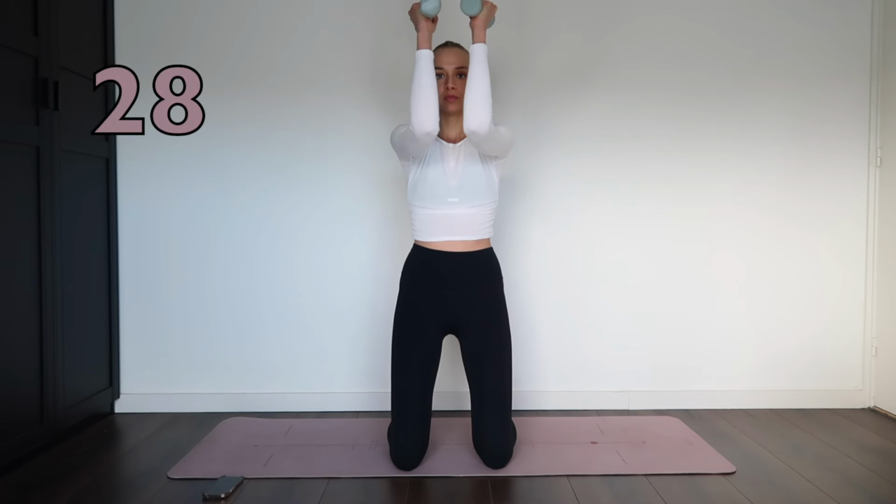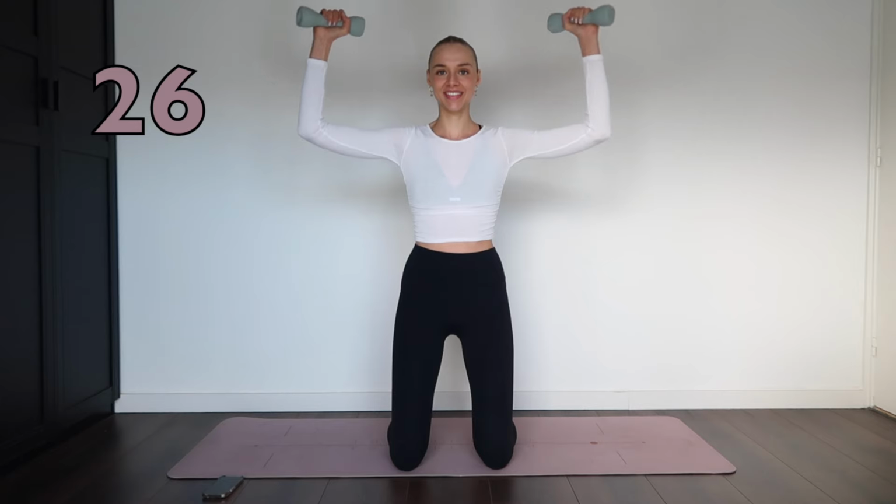Bend both arms on the sides in 90 degrees and close and open your elbows in front of your face. Hold your elbows in line with your shoulders, so try to keep them up. Great job, keep going.